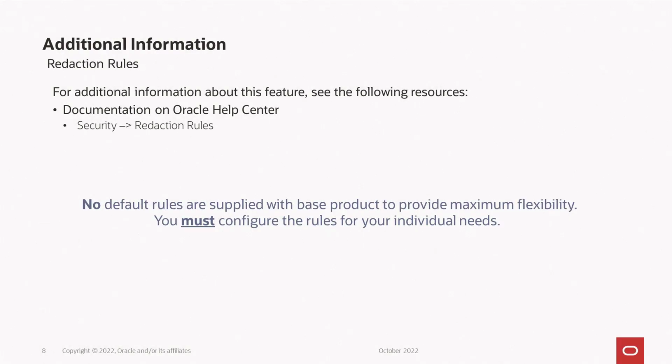For additional information about the redaction rules, see the security section on Oracle Help Center for your cloud service, which is available at docs.oracle.com. Please note, as privacy is dictated by both varying government, local, and business rules, no default configuration is provided with your cloud service to provide maximum flexibility. To use this capability, you must configure the redaction rules applicable to your needs.